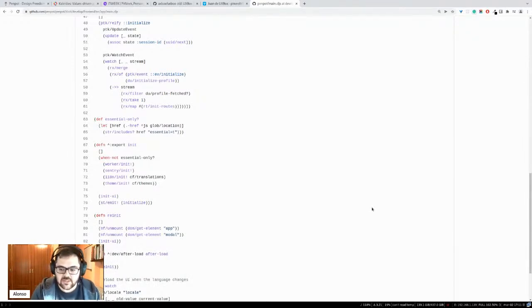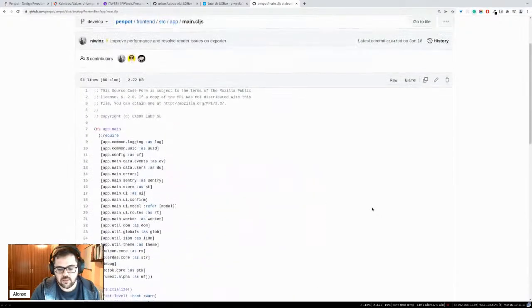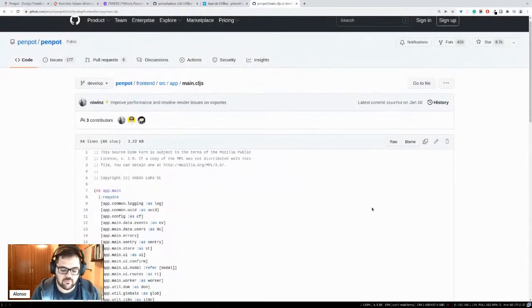And JavaScript is not optimized for immutable data, but Clojure is. So that's just one of the advantages of using Clojure. Another one is that everything that we do is data oriented.